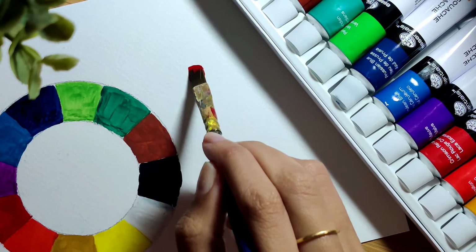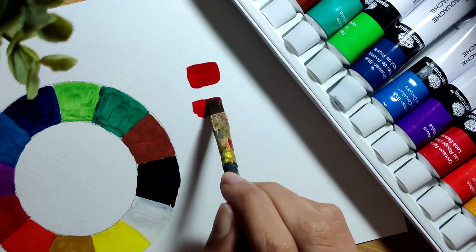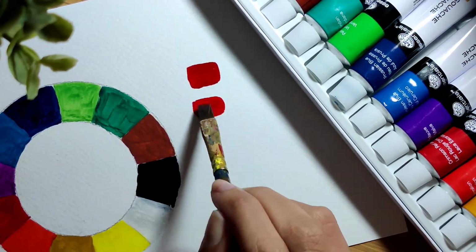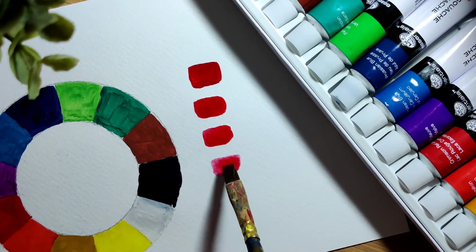Here I will test out a few patches in the shade of crimson red from the gouache paints. I'm going to keep adding more water to see how the consistency, the opaqueness, and the shade will change.